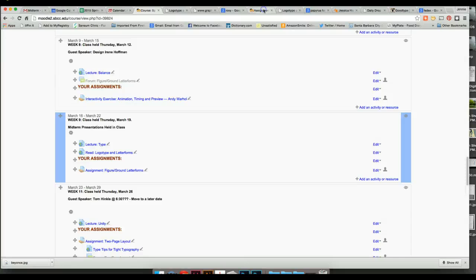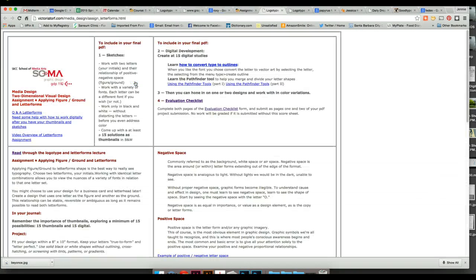So your next assignment is figure ground letter forms. The idea for this assignment is that you guys are going to use your initials, okay? I want you to use 2 letters, your initials. I have students who decide to do initials for somebody else. I don't want that. You are stuck with your name until you change it legally, and so therefore you are stuck with it in this class and you have to use those initials, okay? Guess what? Designing with a J and a J sucks. It's not easy, but too bad, okay? So if I have to do it, then you guys have to stick with your initials too, okay?